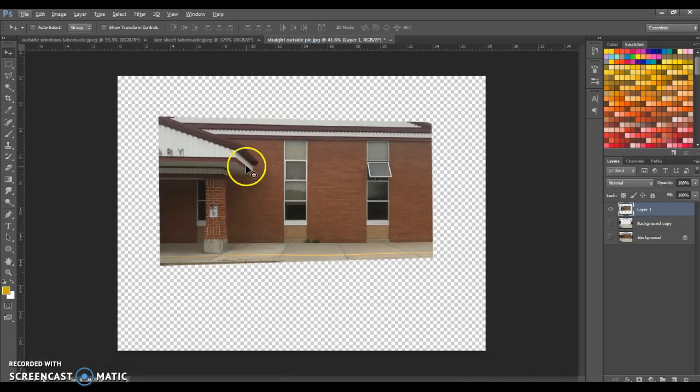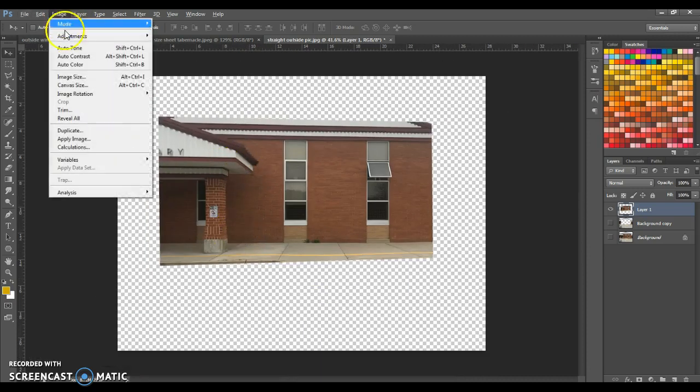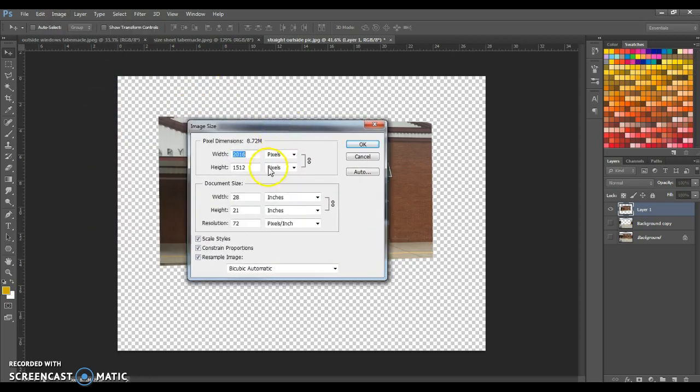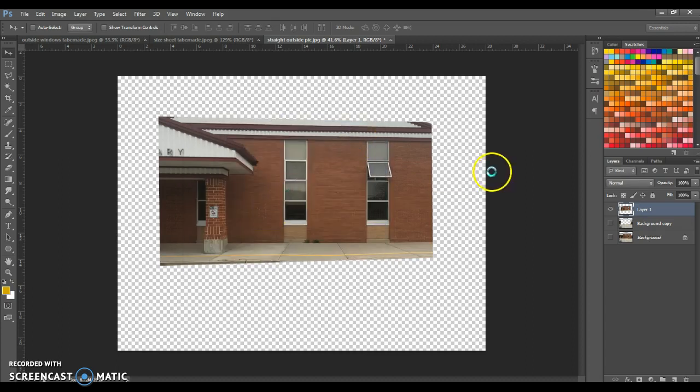Okay, the next thing I want to do, I'm going to just take a peek at what this image size looks like. So I'm going to go Image, Image Size. And we look at this. This is just probably an iPhone picture sent to us. So we're going to work in 10th scale at 720 pixels per inch. That way when we go to print, we'll ramp it up to 100% and it will end up being 72 DPI when we print, which will be just fine for this. It's going on window perf, and you're going to be looking at it from 30 feet away. So if I just add a 0 to that, now we're working in 720.